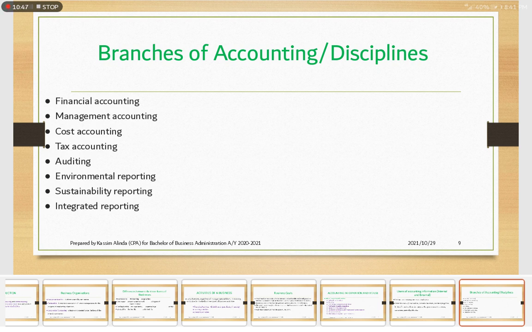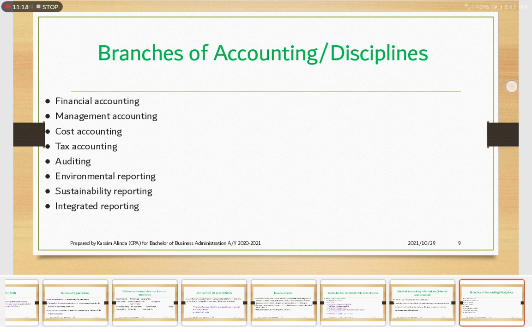So an integrated report covers all the reports, including the financial statements. It includes a report on the people, a report on the profits, a report on the planet, as well as all the other financial statements. We find them in an integrated report. Sustainability only restricts itself to the three dimensions: people, profit, and planet. The environmental report only focuses on the impact of the business on the environment. These are new developments within the accounting domain: environmental reporting, sustainability reporting, integrated reporting.